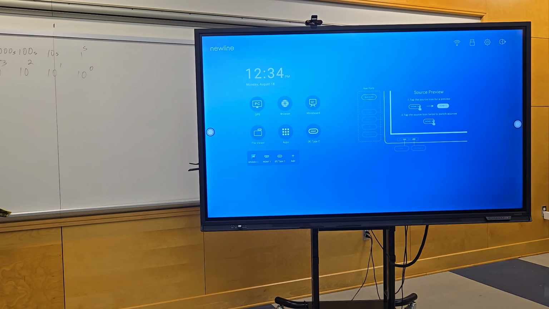But your base is what you're raising to each power, and the position you're giving it is counting up as you count to the left.